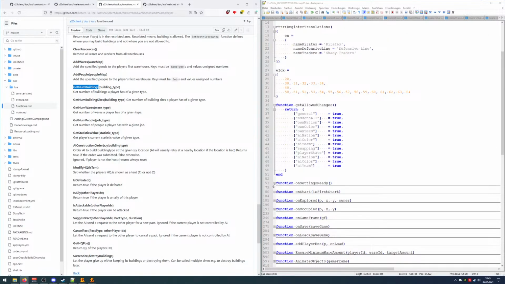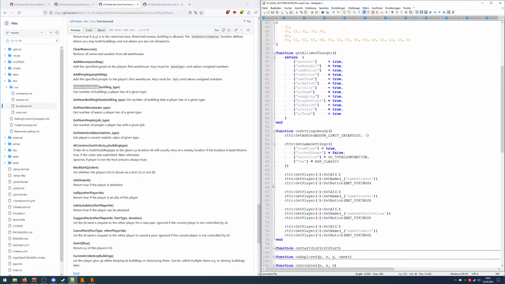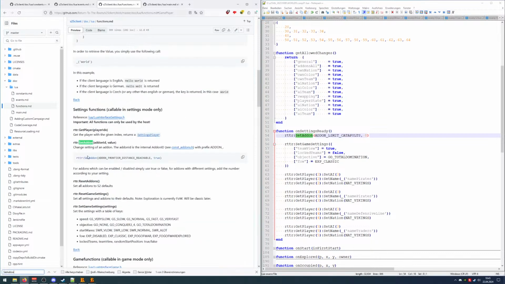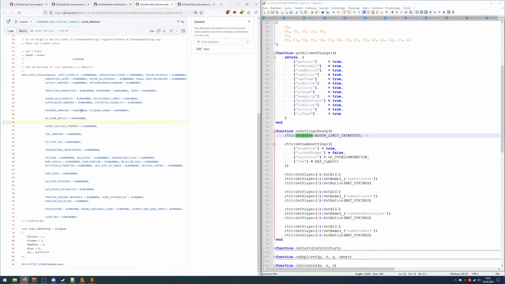Because we have the functions. I said add-on, so we need to open the add-on consts. And these are all add-ons we have.